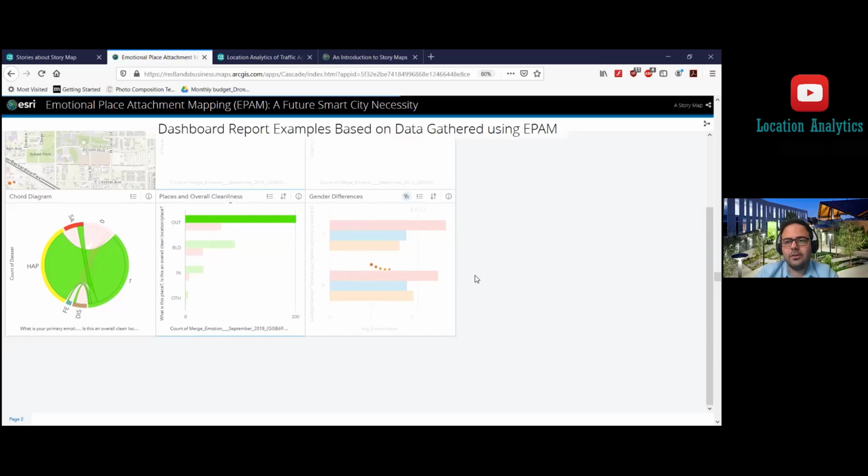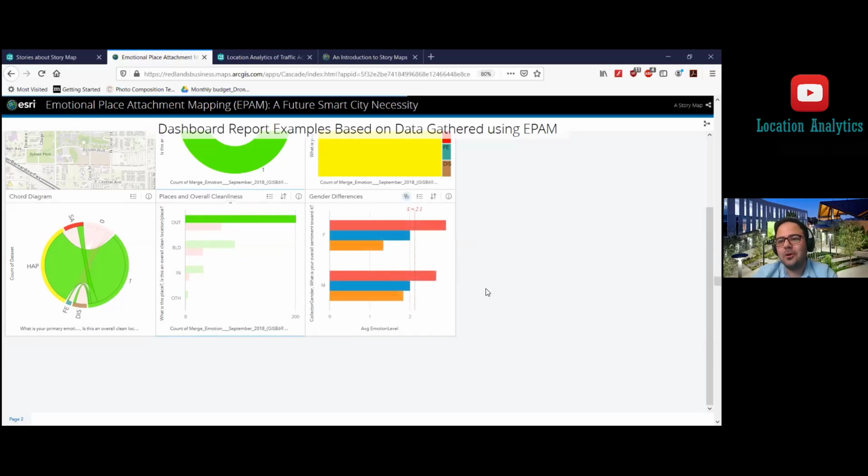And there were some findings for that project, which I probably don't want to talk about, but basically at the administration building, people felt more happy because it was well kept, but at the other buildings people felt less happy because they were not well kept compared to the administration building.